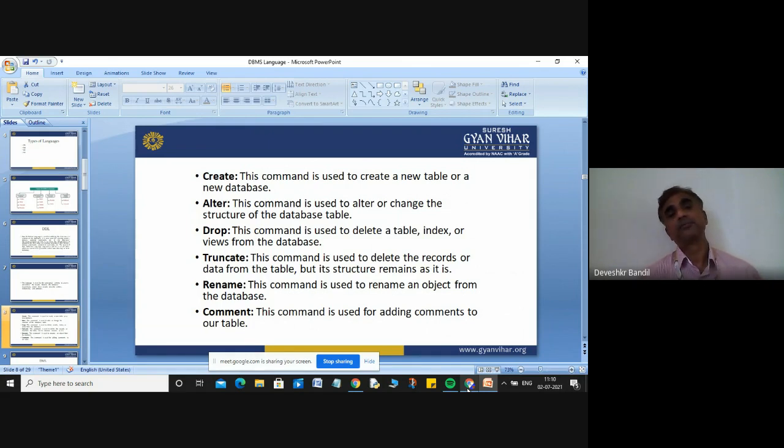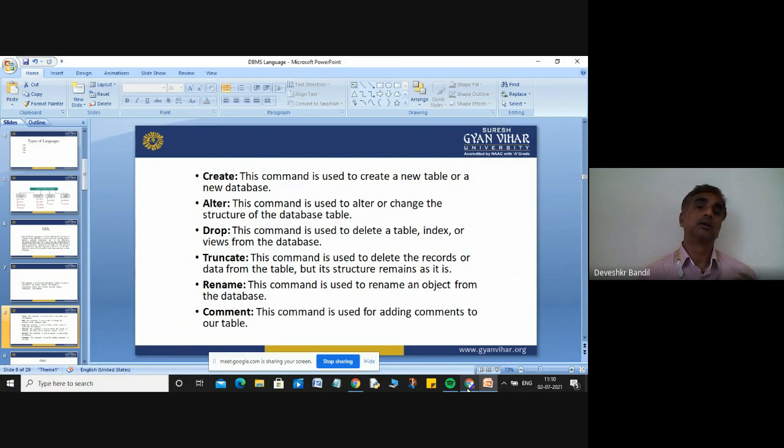For example, suppose you want to make a student table, and there are many attributes in it, like student name, father name, etc. In your student table, you have taken the size of student name as 10, and after that you have inserted 100 or 200 students in your table.